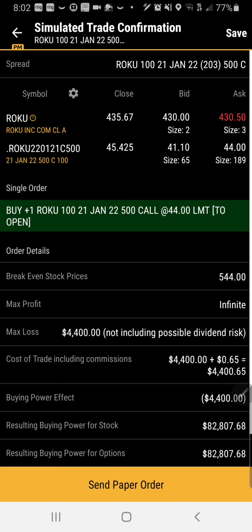This is actually an unlimited profit trade because the calls benefit when the stock price goes up. The stock price could go to infinity. More than likely it won't, but the stock price could go to infinity, and that's what makes your maximum profit infinite. And that's why people tend to like buying calls. It has some really nice rewards if you play them correctly. Your maximum loss is what you pay for it. Remember, this is a debit. The max loss that you could incur is what you pay for it on a debit. We're only talking about debits on this particular trade.